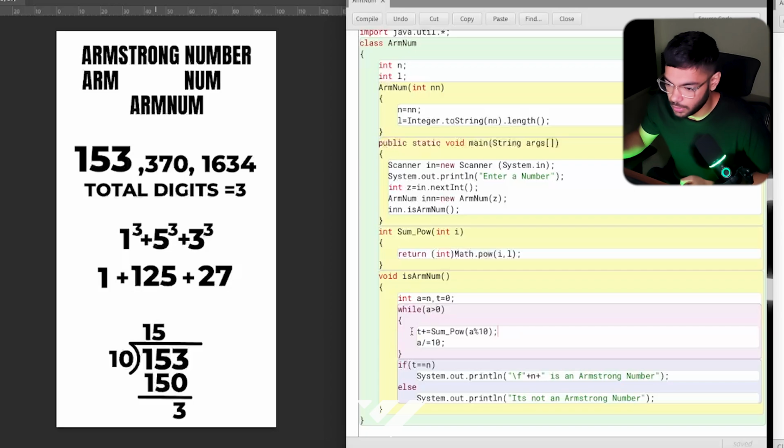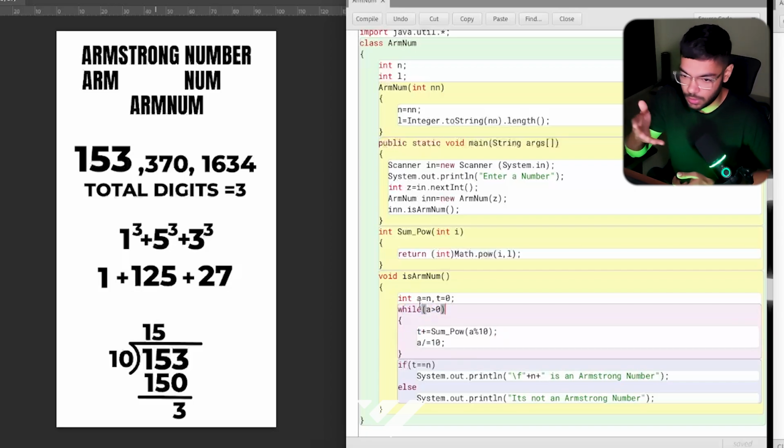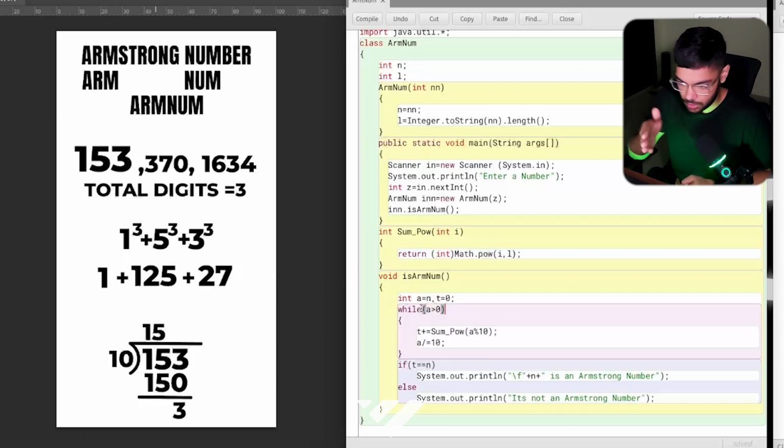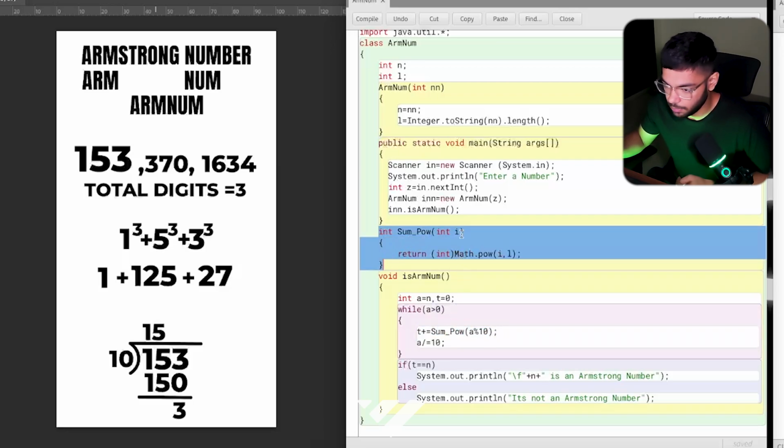So here is while a is greater than 0. Considering we are passing 153, for example, 153 is greater than 0, and it continues till there are no more digits. So t plus SumPow, which is another method just to return the power.